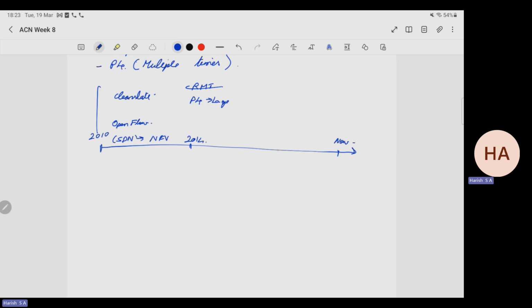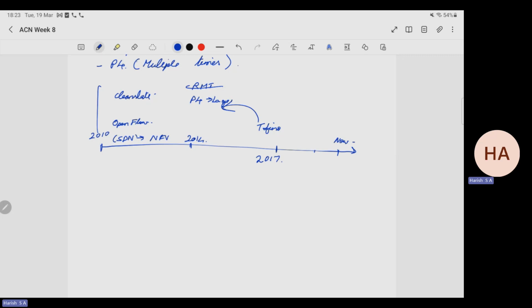And till 2020, let's say, I think Tofino came out at this point of time. The Tofino switch, 2017, I believe. I'm not sure. Let me find out. Okay, so the Tofino switch came out, which was programmable using this P4 language.